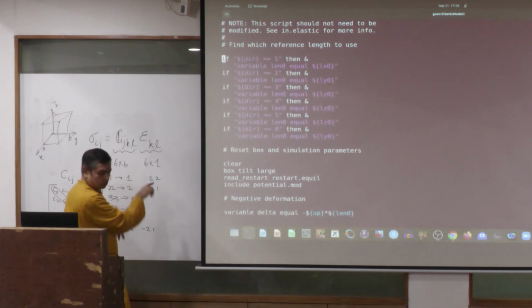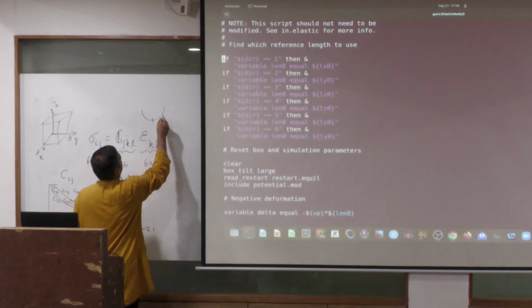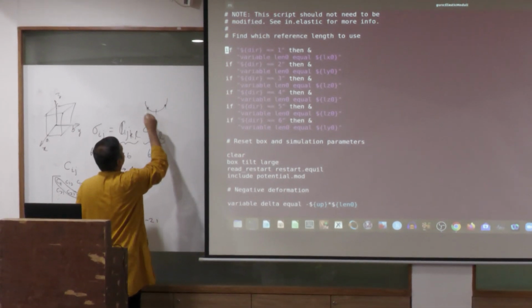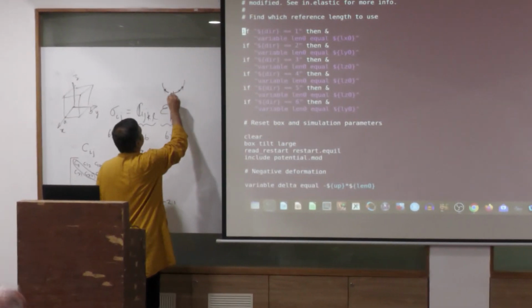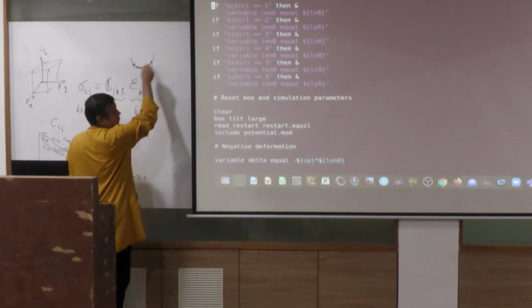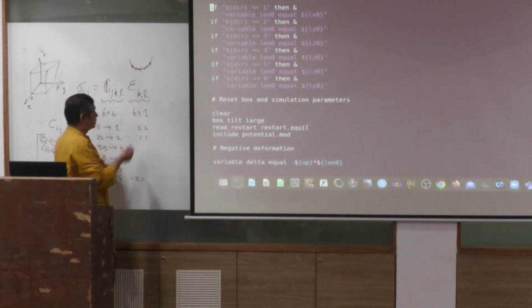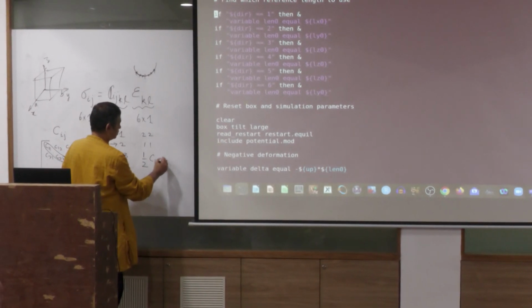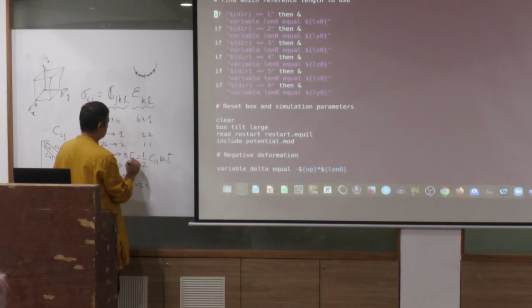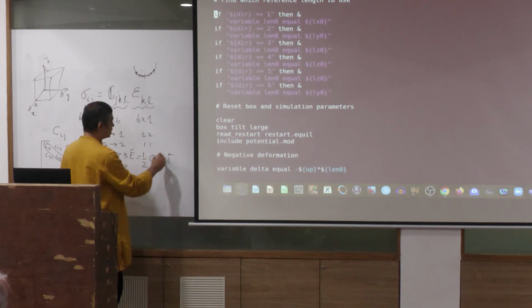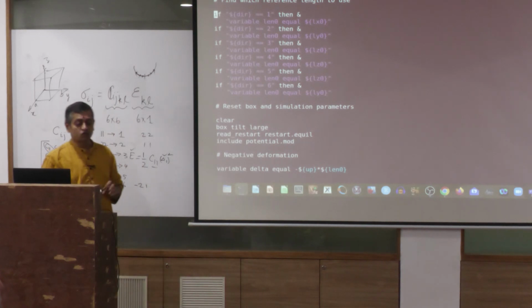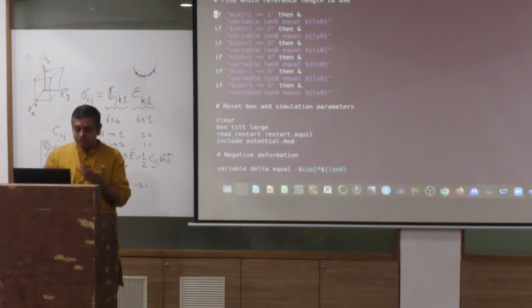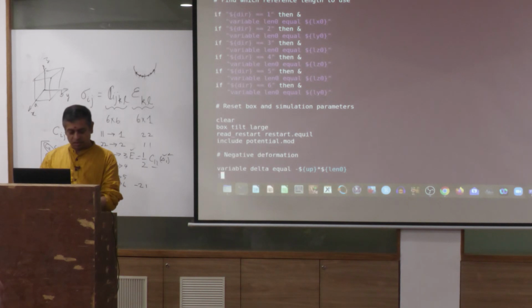So, you have the minimum position, you can go here, you can go here, you know these values basically, and you can make many more evaluations. So I can calculate this: I know this is what I impose, this is the energy I got, that will give me a value of C11.